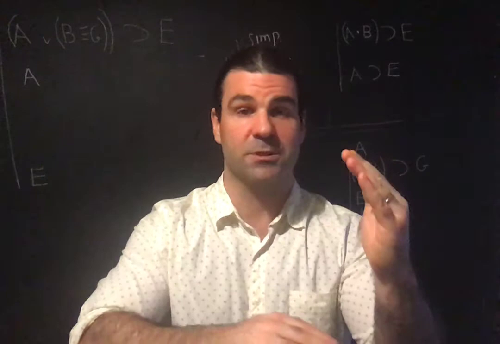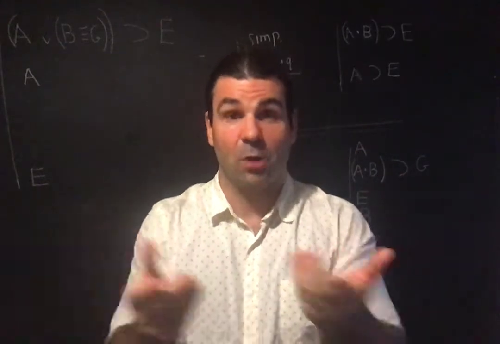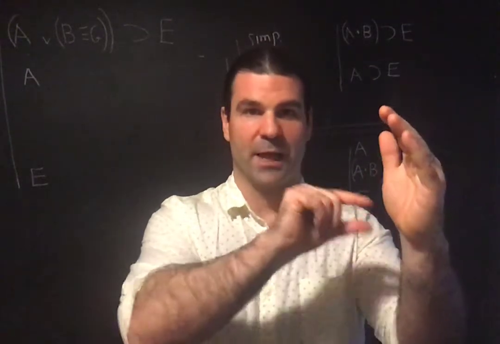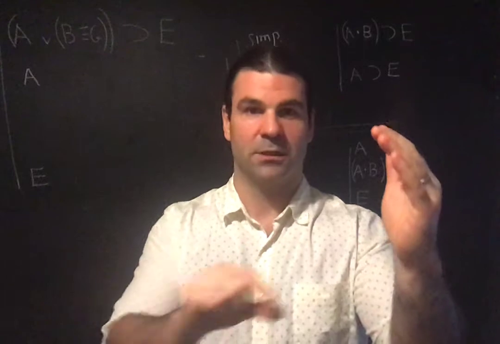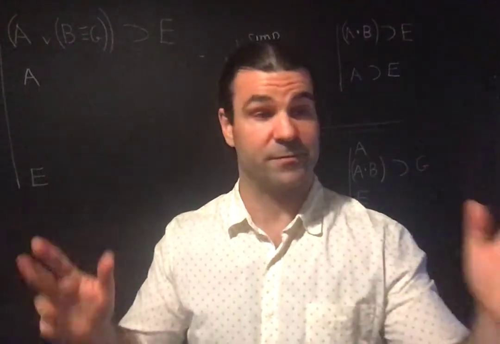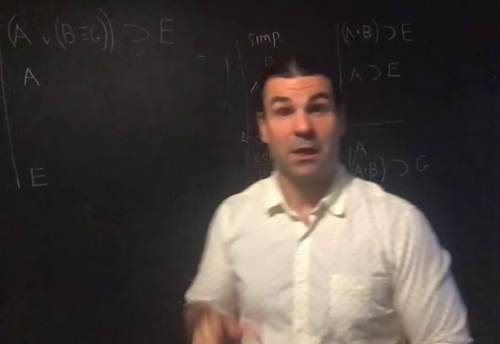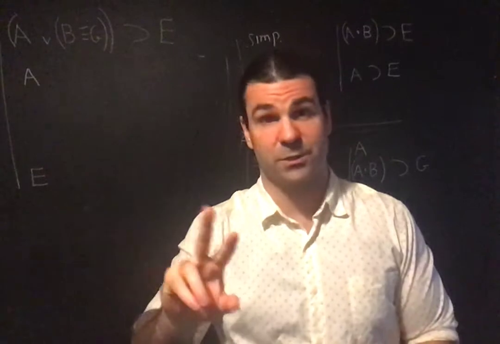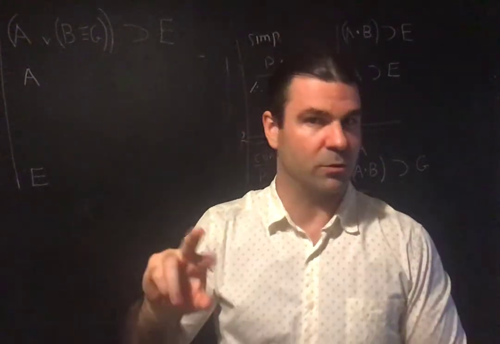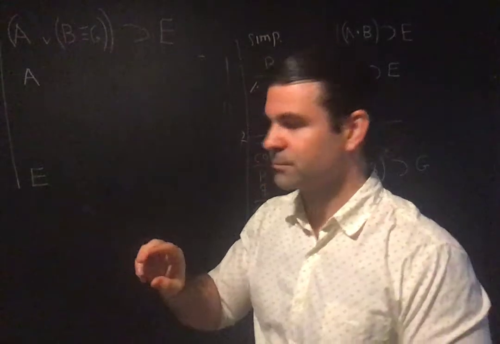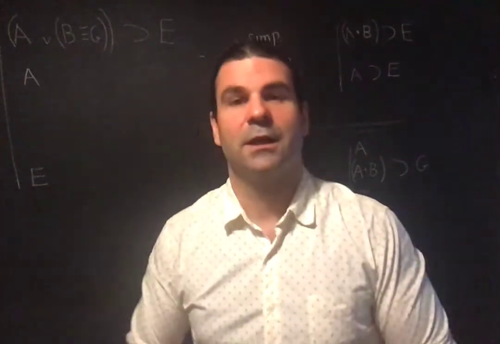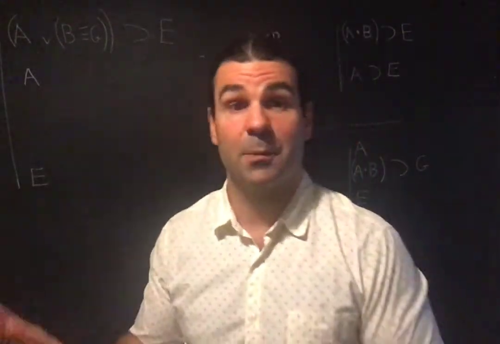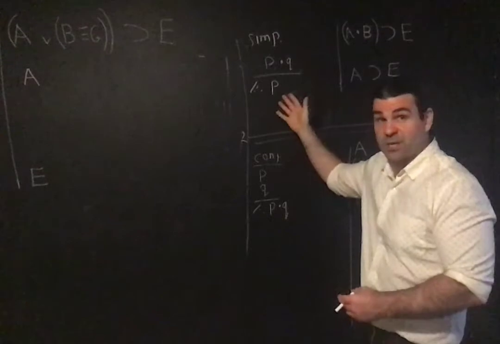Two justified steps can be done immediately. Oh, look, I have a conjunction in the premises, A and B. So let me go, boom, A, simp, comma, 1. B, simp, comma, 1. Same justification, because you're appealing to the same premise. Notice it's a rule with only one premise. Most of the rules in Unit 7 have two premises. One or two of them have three premises. Dilemma has three, maybe it's the only one. Modus ponens, modus tollens, disjunctive syllogism, they all have two premises. But this one only has one, so if you just see one line, it's a conjunction, you can simplify.